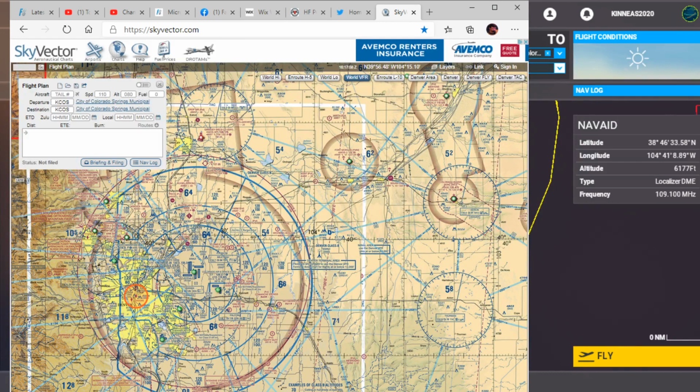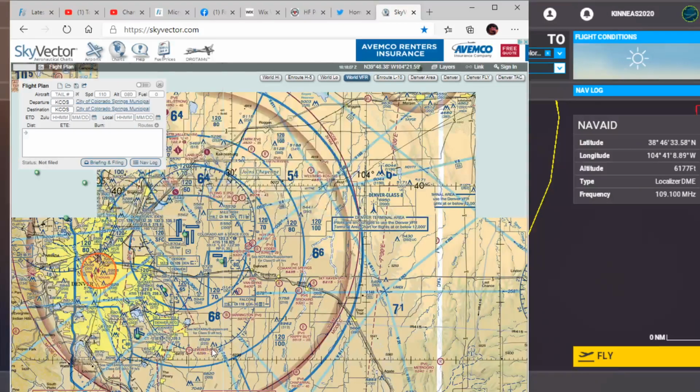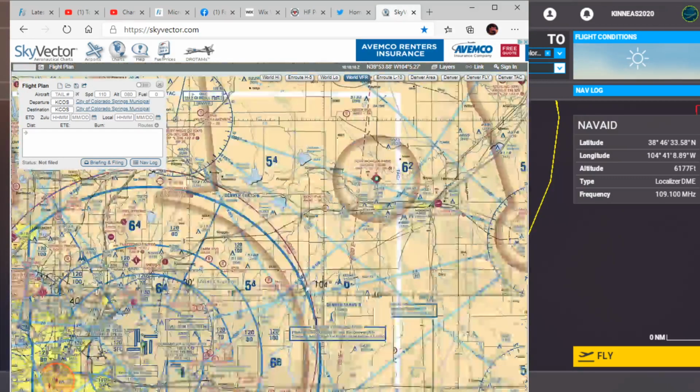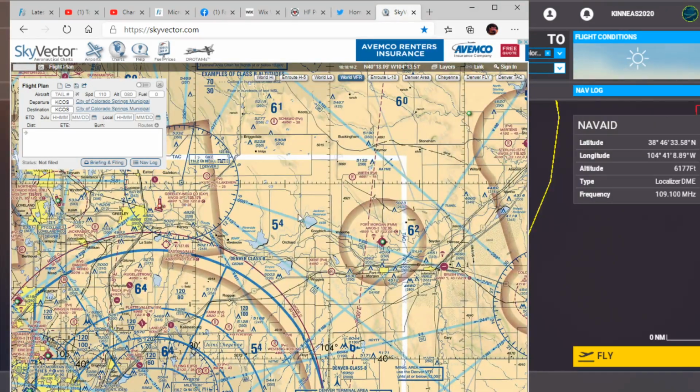There are a lot of rules about how high you can fly and where you should be. There's a lot of traffic moving around, so you'll have to learn how to read these numbers here: 68, 66, 64, 54. Those are altitudes.